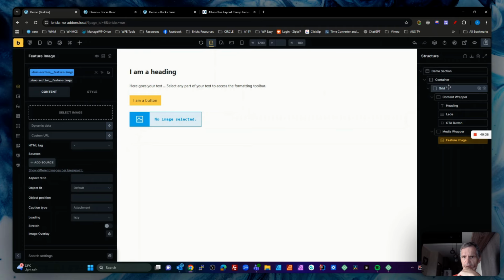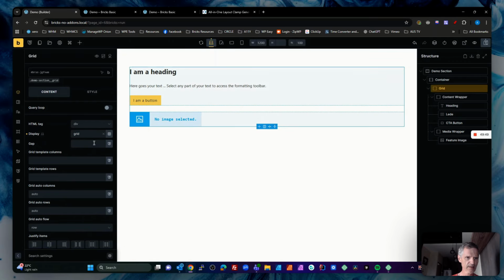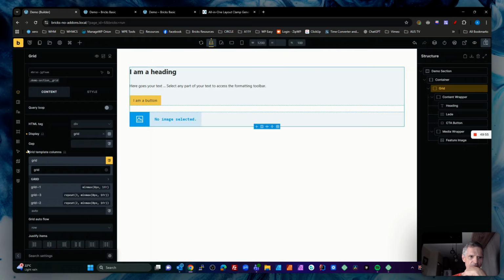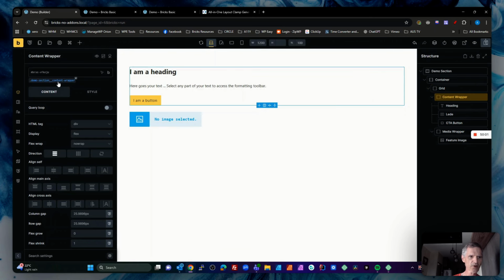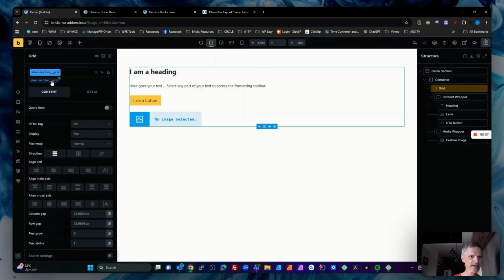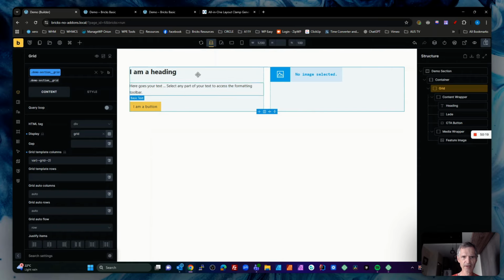So we're going to go to our grid. I just want to quickly go through this and how most people might use this. So my grid, I'm going to basically start typing grid. Here's another beginner mistake with Bricks. By default, when you click on these elements, it does not select the class, it selects the ID. We want to make sure that when we click on these, we select the class so that we're putting our styles on the class. So we're going to change that to be a grid, and we're going to type a grid of 2. There's our 2-column grid.